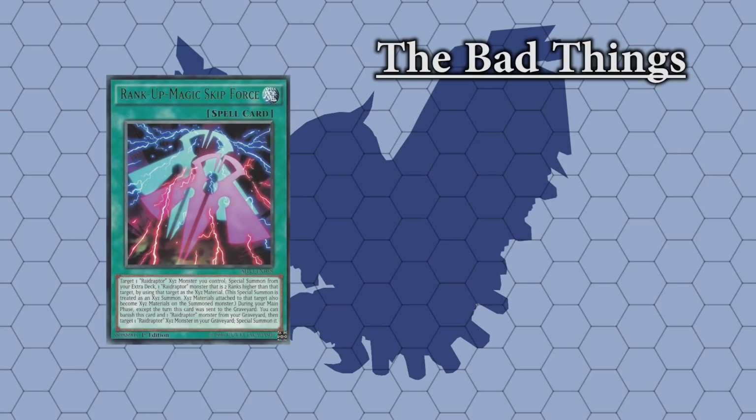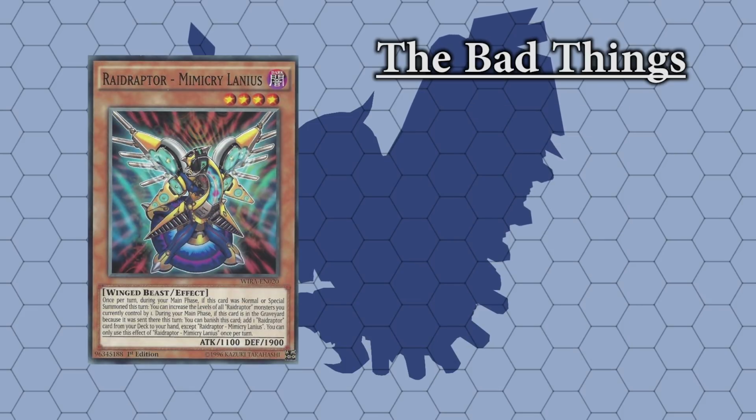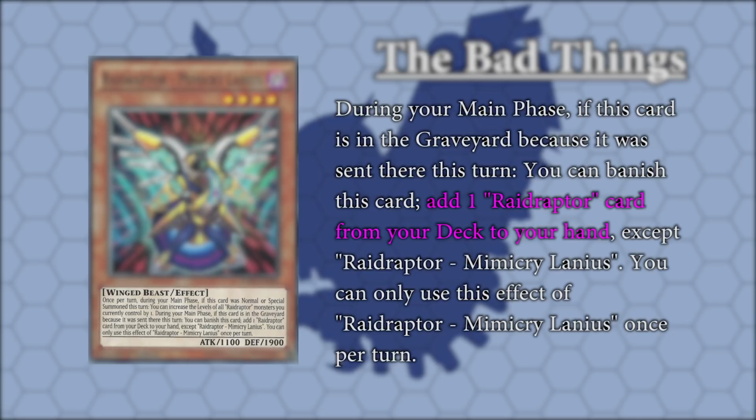The non-quick play rank up cards and counter traps are not searchable through the monster effects within the archetype, as Mimicry's text states, add 1 Raidraptor card, and those cards do not have Raidraptor in their name, making them unsearchable with the effect of Mimicry.